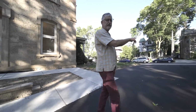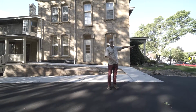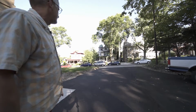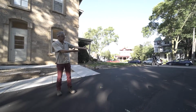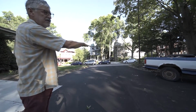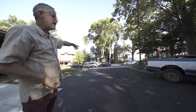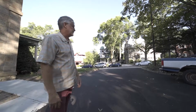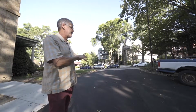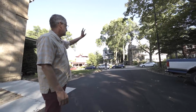However, we were very lucky with the timing of the development of the property, because they redid the road the summer of 2018, and when they redid the street, they were able to raise the street at the curb and lower the sidewalk so that we could have less than a 12% grade on the apron because we weren't up to code previously. And to tell you the truth, we had a few contractors whose vans were bottoming out on that apron because it was so steep. But we got all that redone.